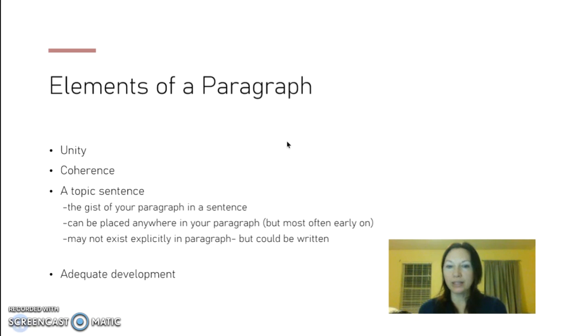It can be placed anywhere in your paragraph, but I think for beginning writers, it's best to just do it early on. If it's not the first sentence, like maybe you use the first sentence to transition or kind of lead in or introduce that next body paragraph, you definitely at least want it to be your second sentence, because it's very important to announce what this paragraph is about and then build on that.